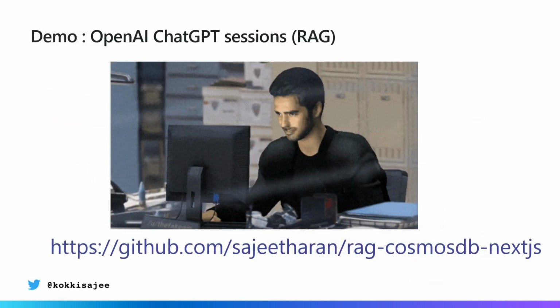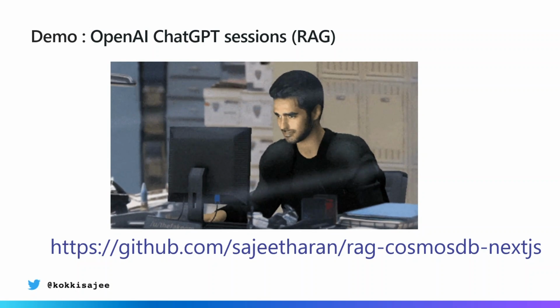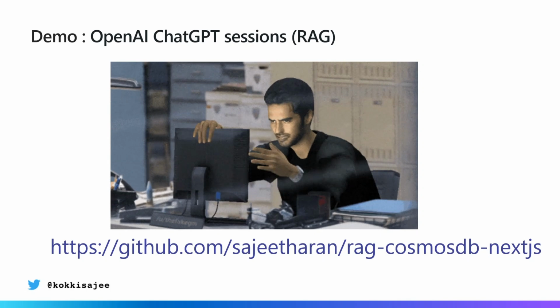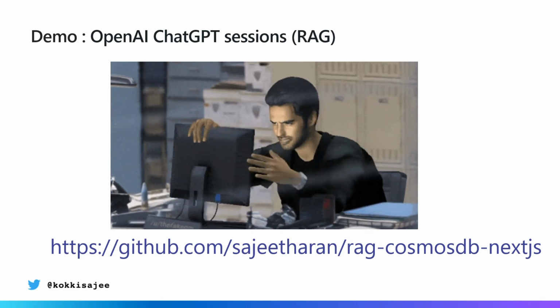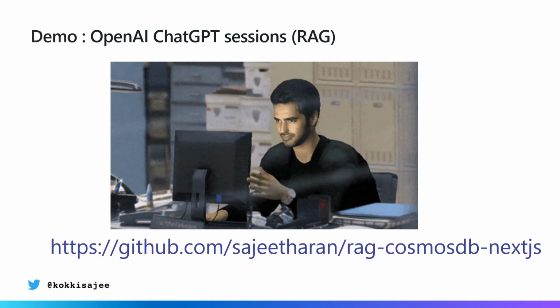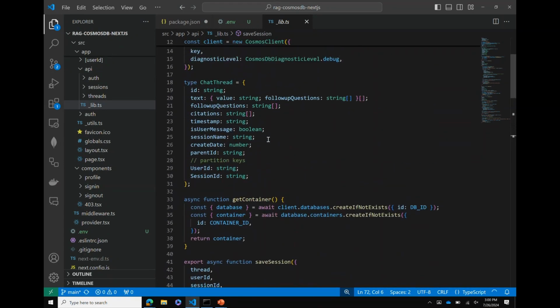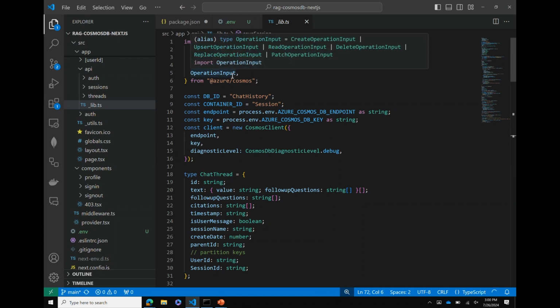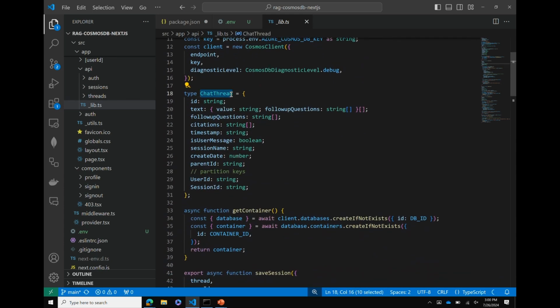With that, let me show a quick demo of using the RAG pattern with the JavaScript SDK on Cosmos DB. So this is the application that I have. You can go to this URL to access the demo. But let me duplicate the screen. So this is what the entire code looks like. The front end is going to be a React app, which most of you are familiar with. I also have the JavaScript SDK imported, and you can see some of the operations like bulk. We are going to insert bulk data, then the Cosmos DB client, and we are going to use the diagnostic feature. And there's a model that I have created to store the chats.